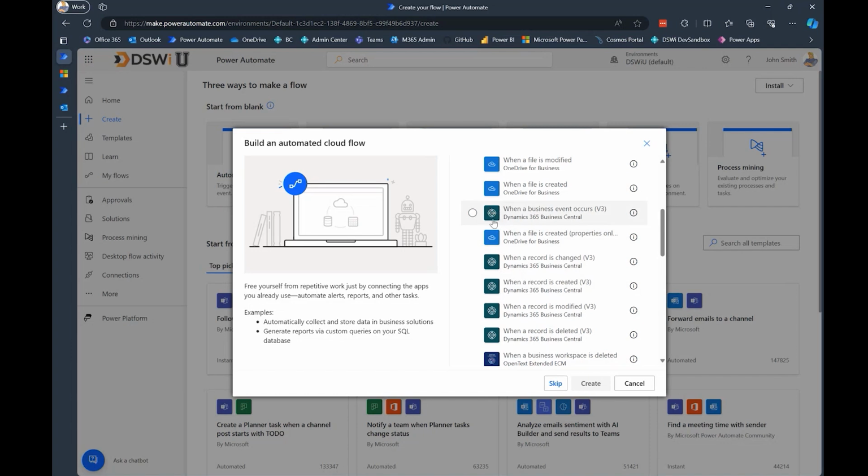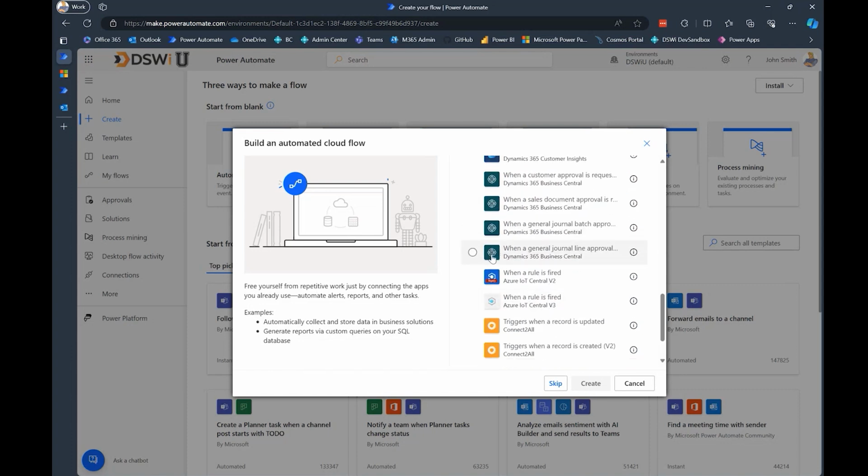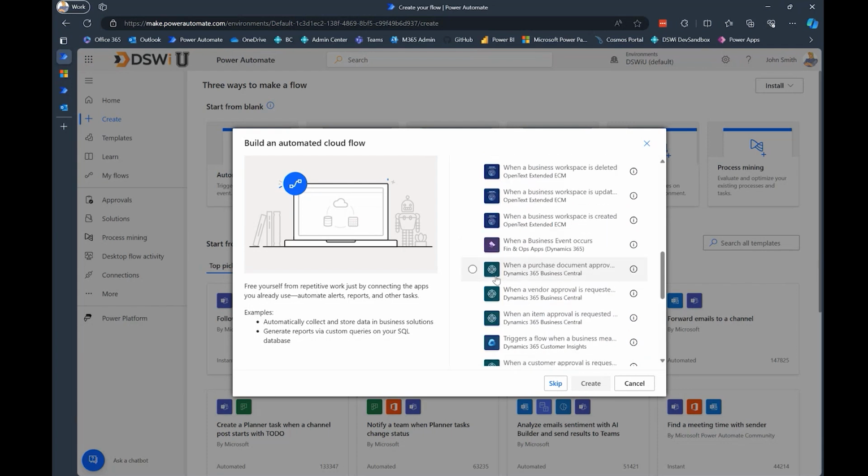If you are seeing a darker background and a Business Central icon, this is a good one to use. If you see a lighter background and it also has a Business Central icon, it will say Business Central on premises. So for people who are using the Business Central online, I recommend that you pick the standard Business Central one. And notice that it already has a few things that you can choose from.